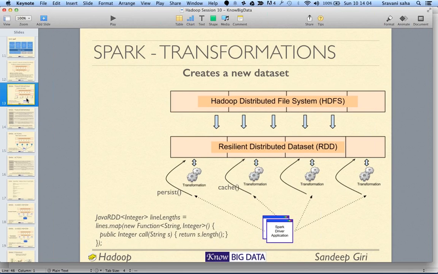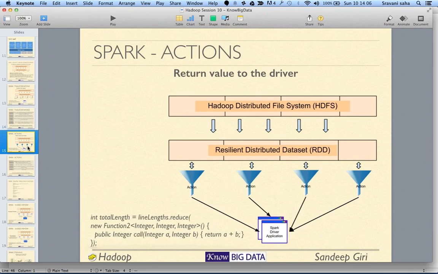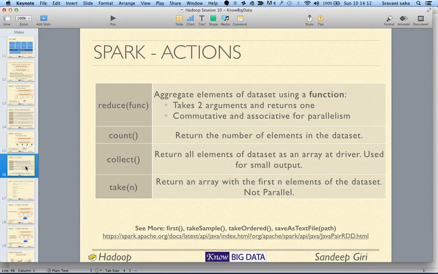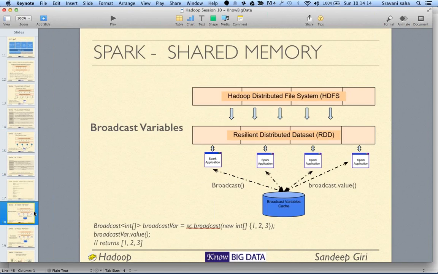Transformations basically happen on the same node, and actions accumulate the data. Actions are of various kinds: reduce, count, collect, take. This was the example we followed. And we will talk about something called broadcast variables.